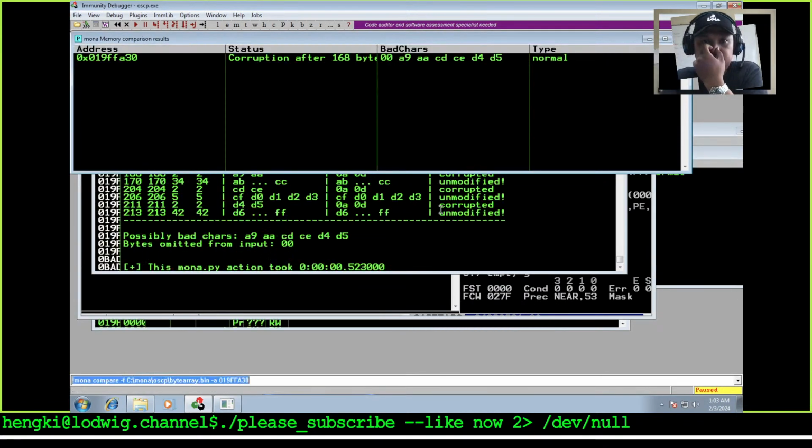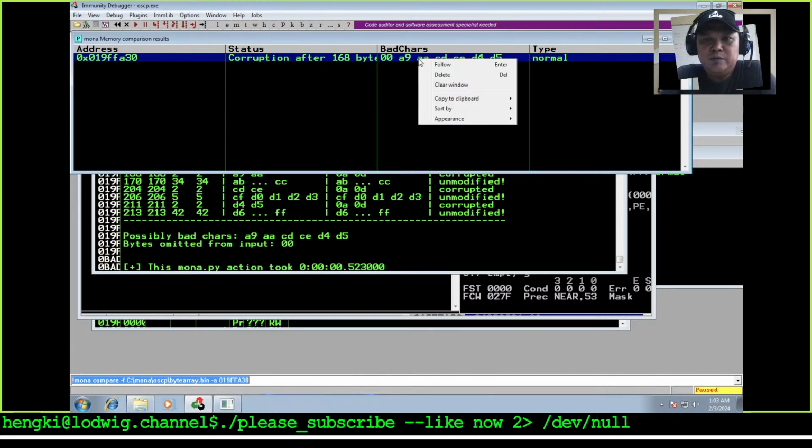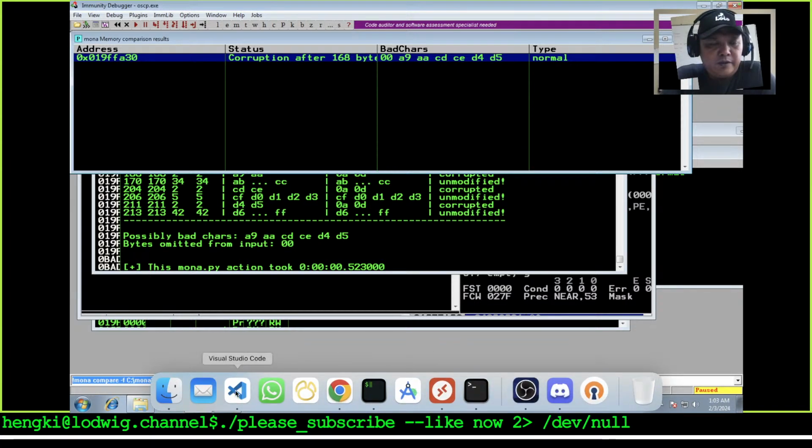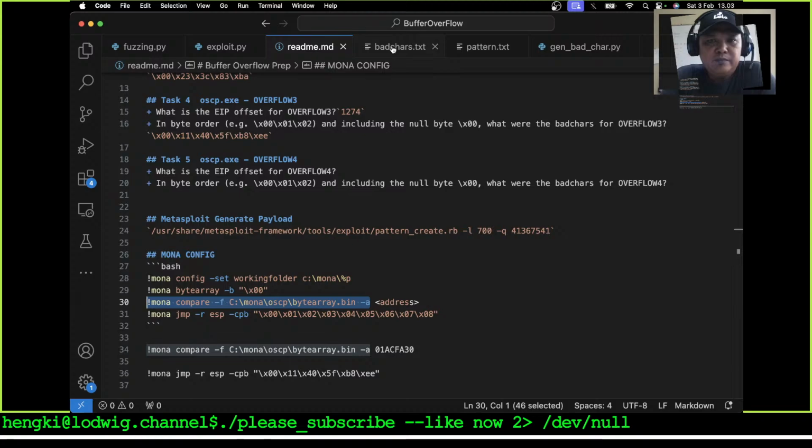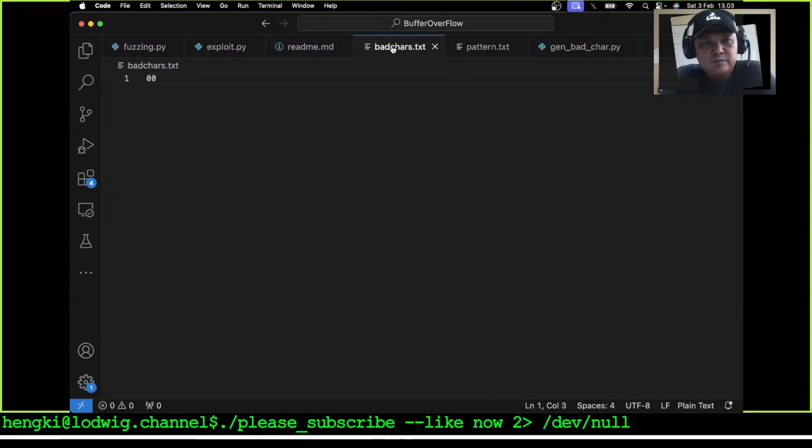And check the bad chars. Let's copy the bad chars and paste it on our bad chars here, and remove the affected byte.